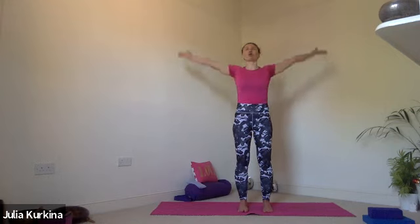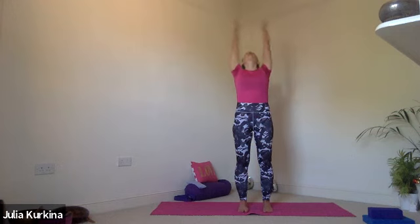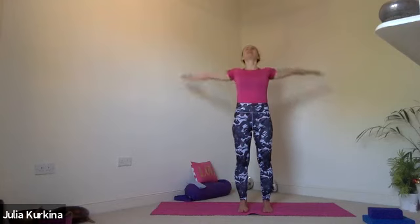And now join your palms in prayer position. And we are going to do upward salute 3 times, your feet grounded on the floor. And with inhale, raise your hands, join your palms, stretch up and back to the back. Exhale, prayer position, come back to the center. Twice more, inhale, stretch up, then back to the back. Exhale, prayer position. One more round, inhale. Exhale.